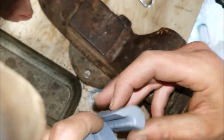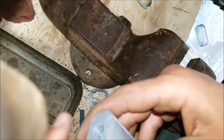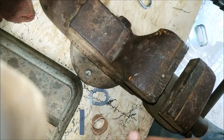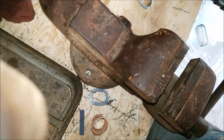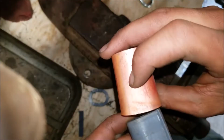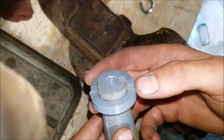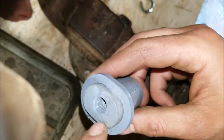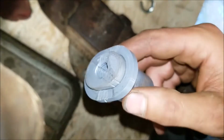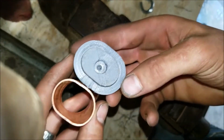Let's look at these. Let's see, there's the two tops. Yeah, it's a little beat up. Just a tiny bit beat up, not bad. Let me pause this. I'll see if I can get this retaining ring. I want to see if I can use this as a measurement tool just to see how it lines up. So hang on. Alright, I got the measurement tool assembled. I had to stretch this guy down over the bottom there. Let's take a look.